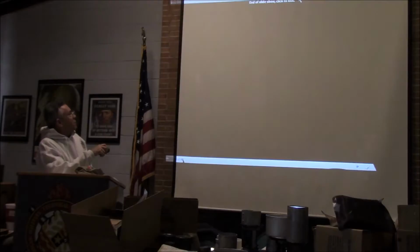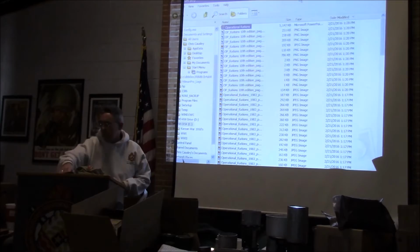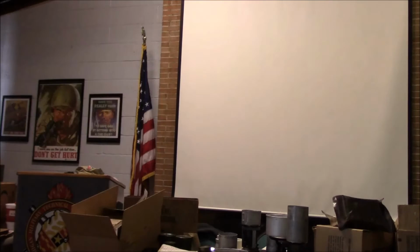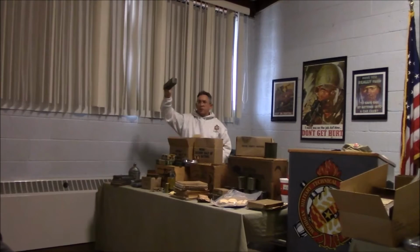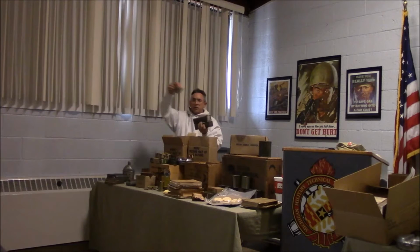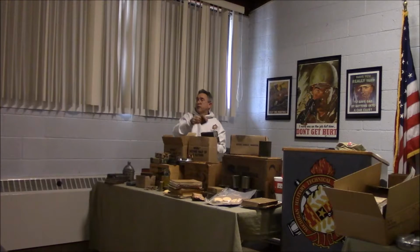All right, that's for that. Now, I'm going to go over some of these things. The World War I items here, except for the corned beef tin, I had to reproduce the label. These are actual. This is what you got for one day. These are original. This is reproduction. That's your reserve ration. That's what you ate for the day out in the trenches if you do not go back to the field kitchen.